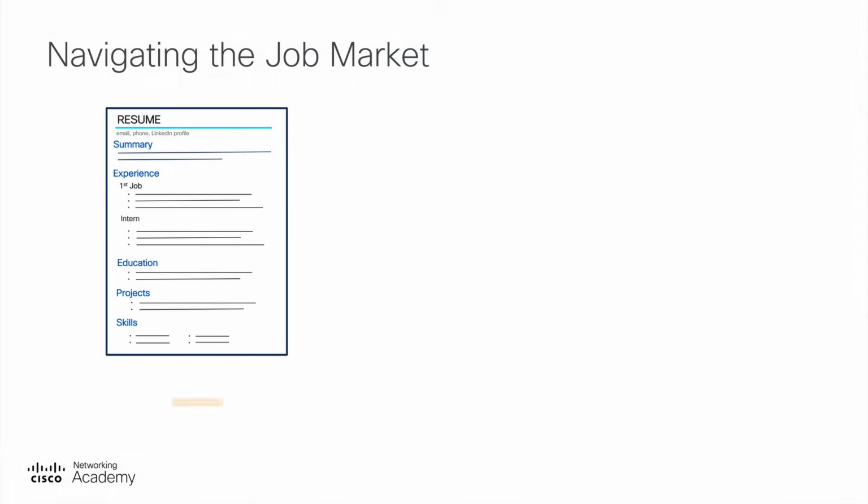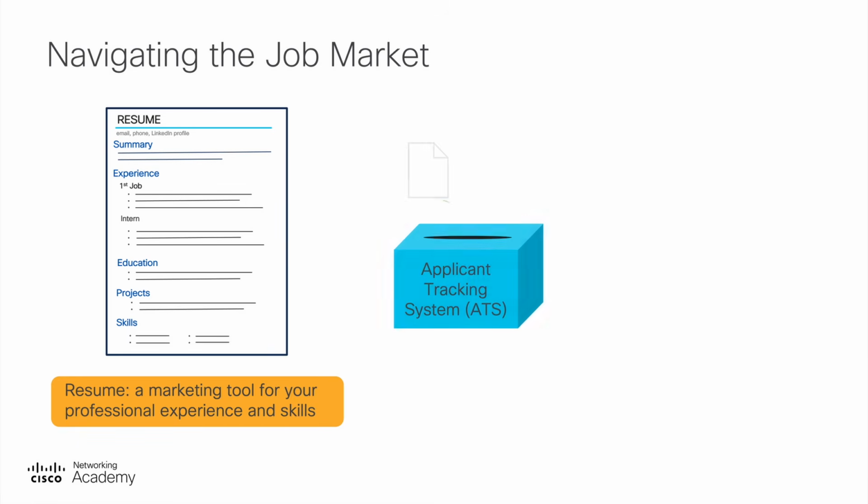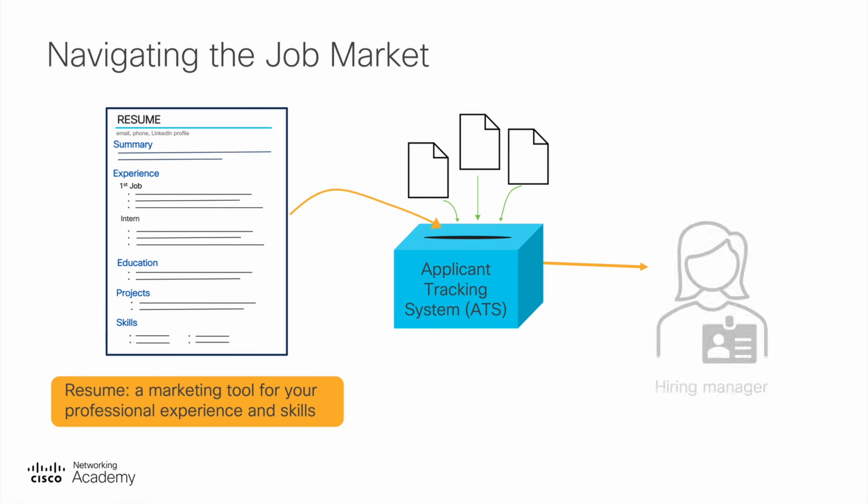Your resume is a marketing tool for your professional experience and skills. It's your first introduction to a hiring manager when looking for a job. For many jobs, the first step is an automated review. Many companies use applicant tracking systems, or ATS for short, which are software programs that scan and filter resumes based on specific keywords and criteria. If your resume gets past this step, it could then get passed on to a recruiting or hiring manager.